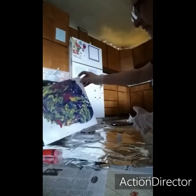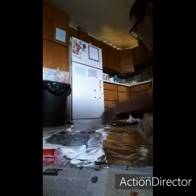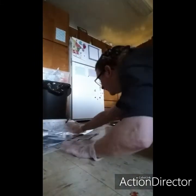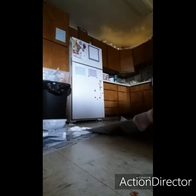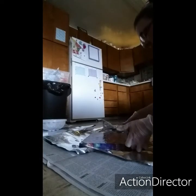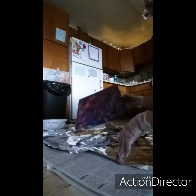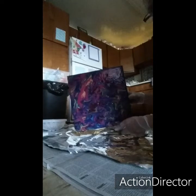I'm gonna go get some more paint and see what different colors they have. I'll show you the one I already did. I'll move this one out of the way and bring this over here. This one has a lot of paint on it. It is very messy, but yeah, that's what it looks like.